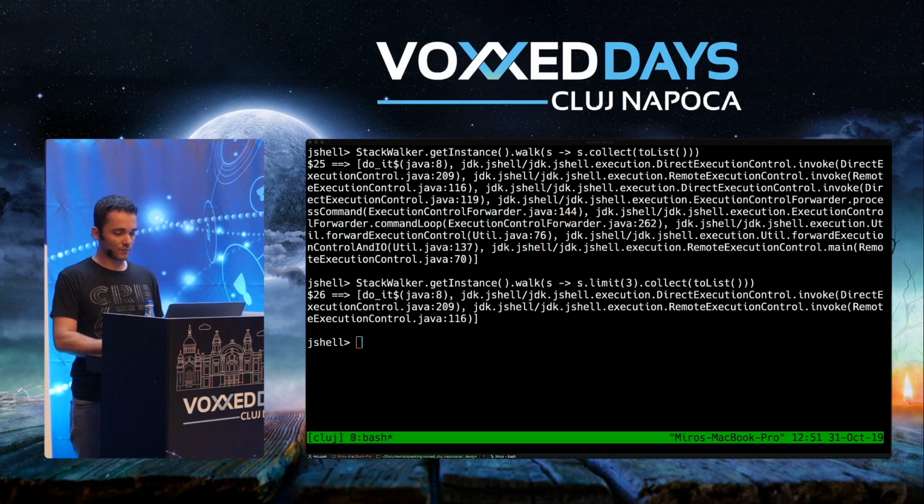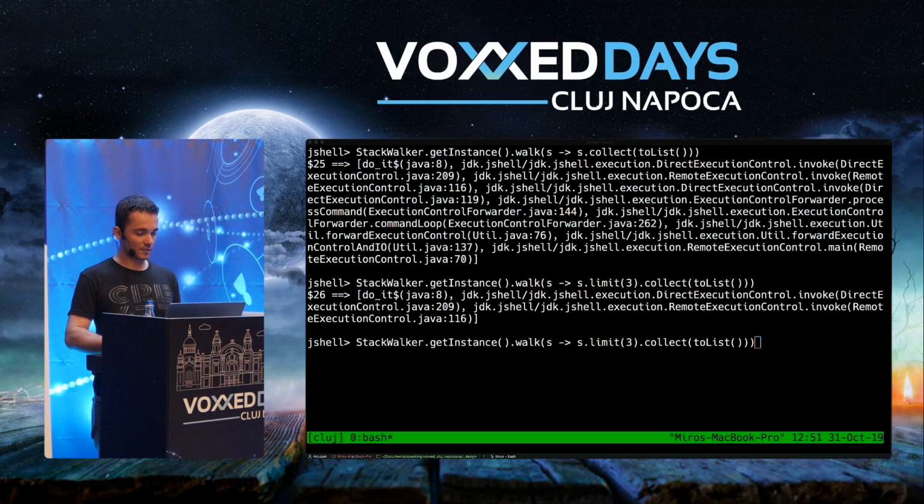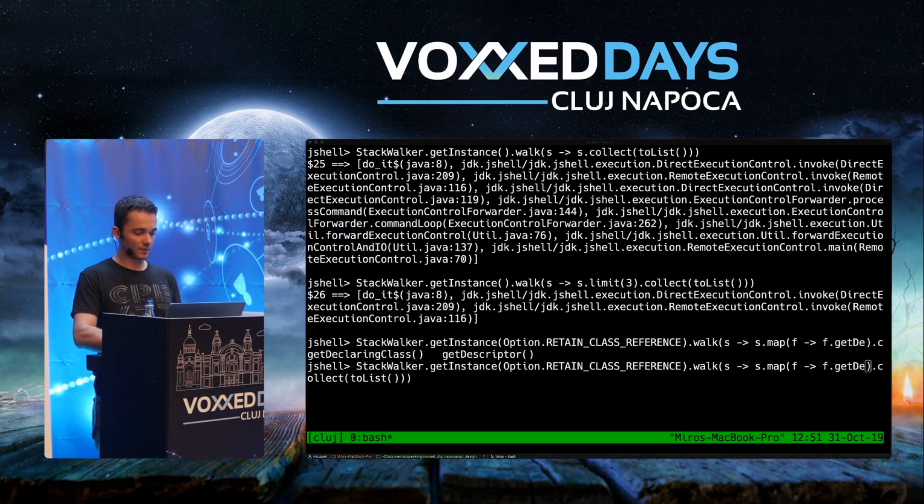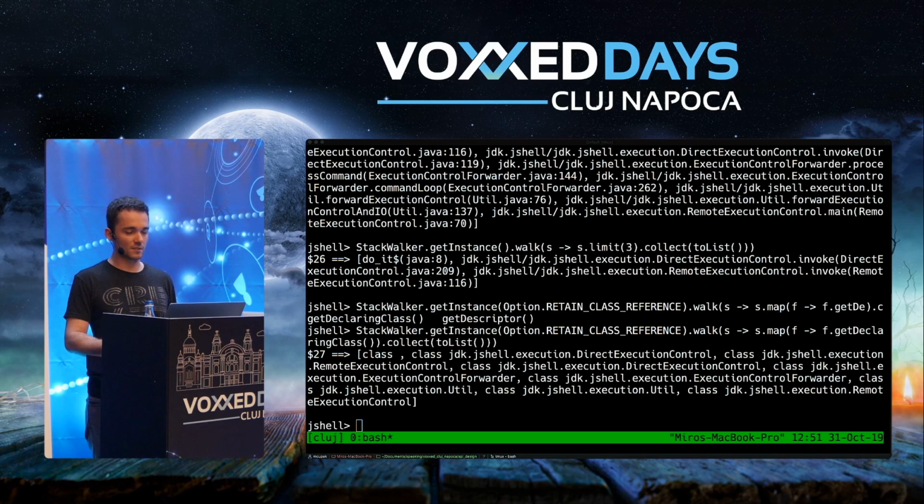Similarly, I can get access to the classes declaring the methods. All I need to do is tell the StackWalker to retain class references through an option here. So I can just say retain class references. Then I'm going to remove this limit here, but I can keep using the Stream API. I can extract this information using a map: for each frame, give me the declaring class. And now this is the list of classes participating in my stack. So nice, a little API there can be useful in many situations.